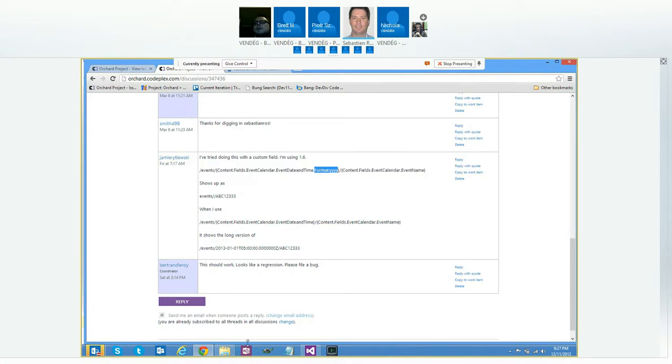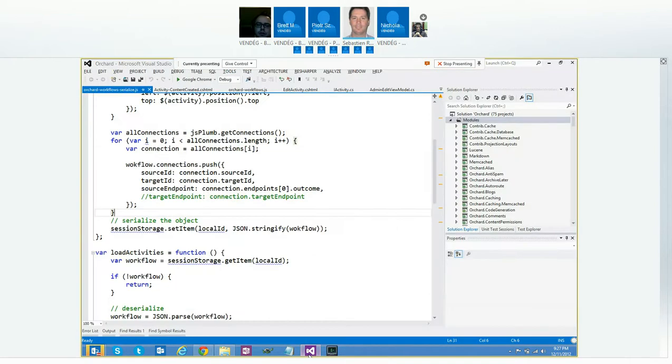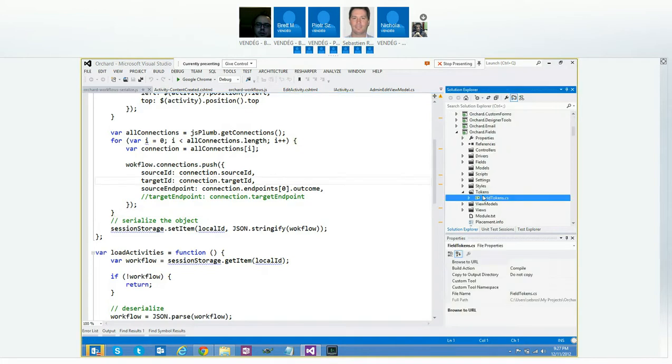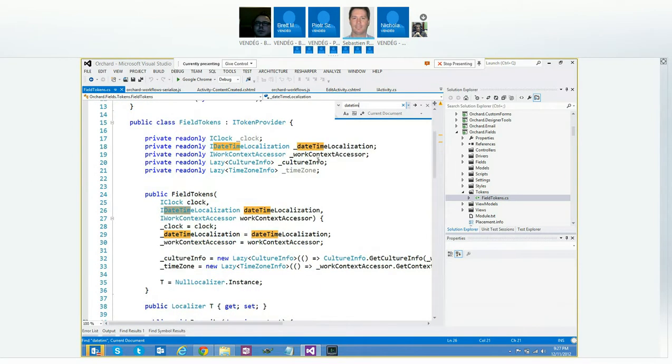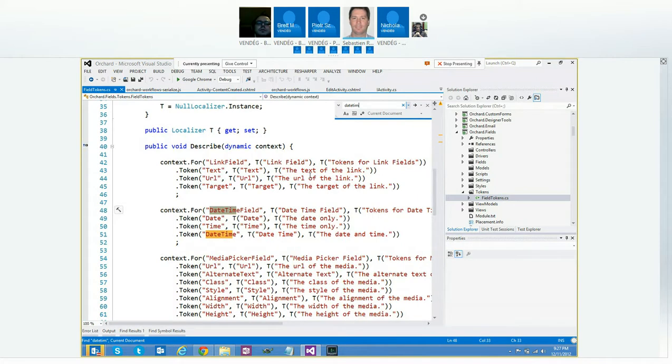Let me look at the token for datetime fields. Tokens. The date, the date only, the time, the time. So this is datetime, and then datetime field.